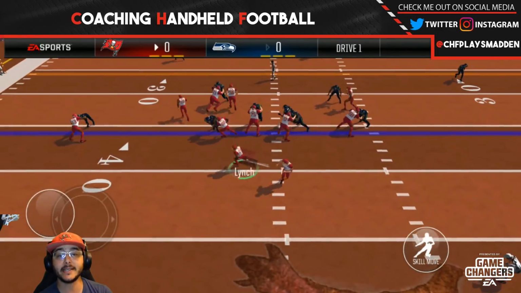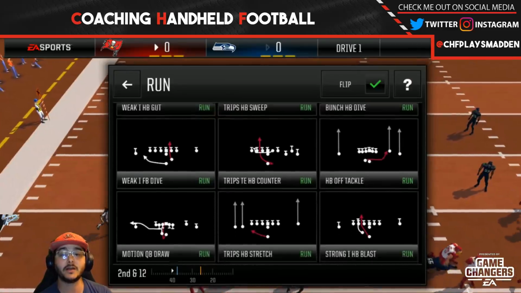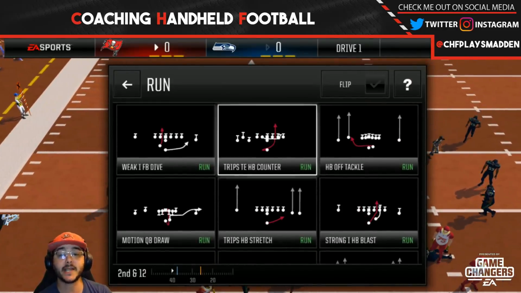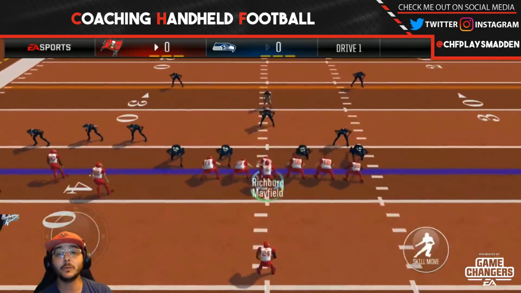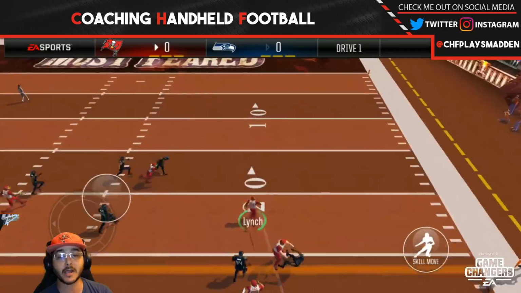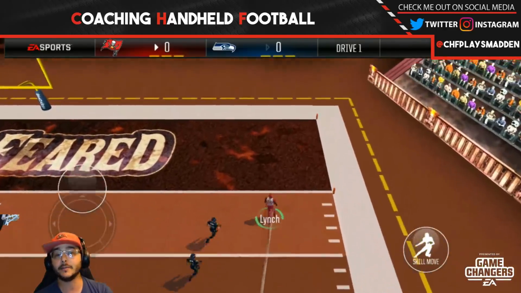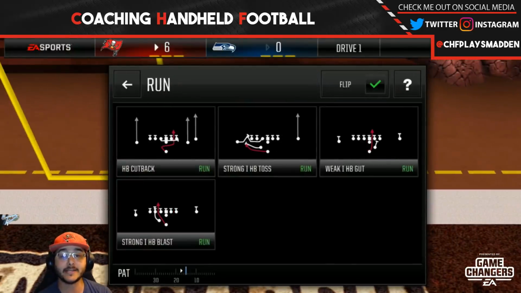And unfortunately, his defensive end sheds that block and shuts me down, so it sets up a 2nd and 12. A great second down run, trips tight end, halfback counter. It's going to force either nickel or dime most of the time, which means you're going to have a size advantage. And as you can see here, you just follow your blocks, and we take that one guy out, make sure our pulling guard made that block, and we take that in for a nice, easy touchdown.